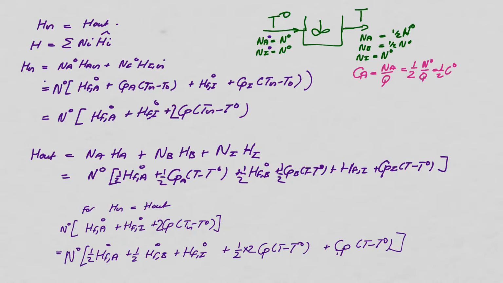We can now equate the enthalpy in and out, because we said for an adiabatic system they must be the same. So I've equated that to that term, and so this is what the equation looks like. I've changed the Cp of inert. Remember, we could just say it's Cp, and so that is the term, and we can now look at simplifying that further.